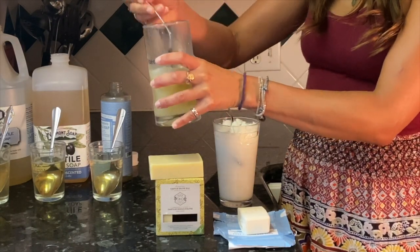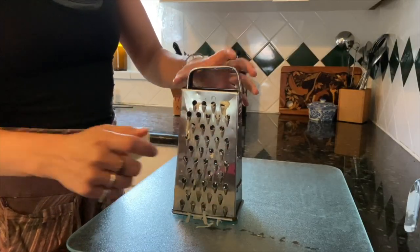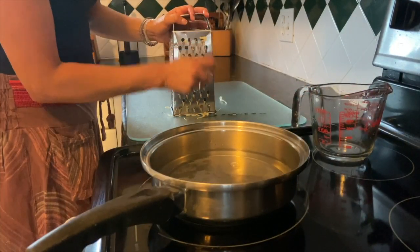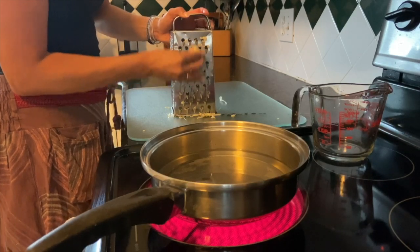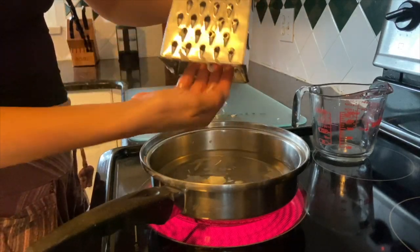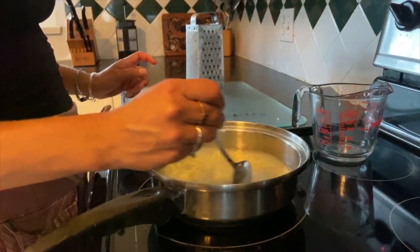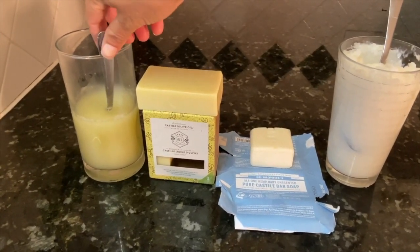I decided to try to liquefy half of a bar for each brand. I used the same ratio as Dr. Bronner's suggests, 1 bar to 4 cups of water. I grated both bars into the water, brought the water to a simmer, and stirred until the bar disintegrated. I found that it took almost double the time to dissolve the Crate 61 bar as the Dr. Bronner's bar. Also, for the Crate 61 bar, a lot of the water evaporated, and I was left with about half of the liquid as I started with.